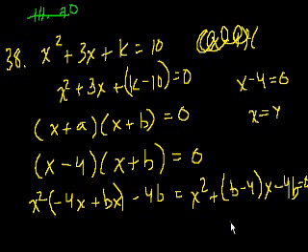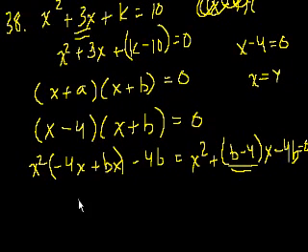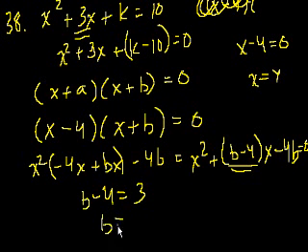So now you just pattern match it. You say x squared equals x squared. B minus 4x has to be equal to 3x, right? We're just pattern matching. That's the only first degree x term there. So b minus 4 times x has to be equal to 3x, and we don't even care about k. So b minus 4 has to be equal to 3, or b is equal to 7.